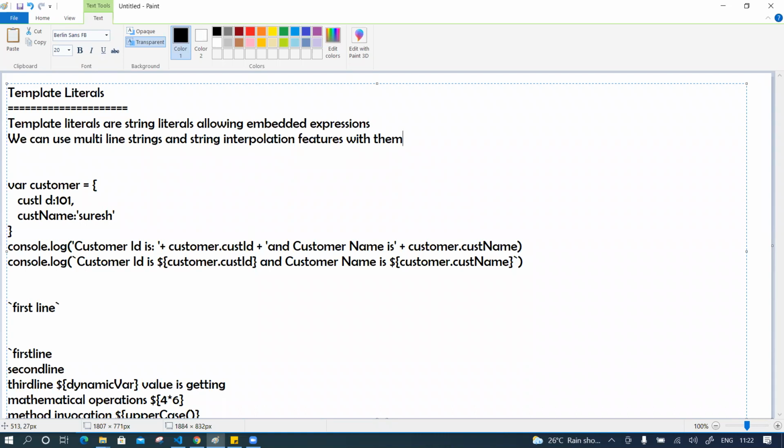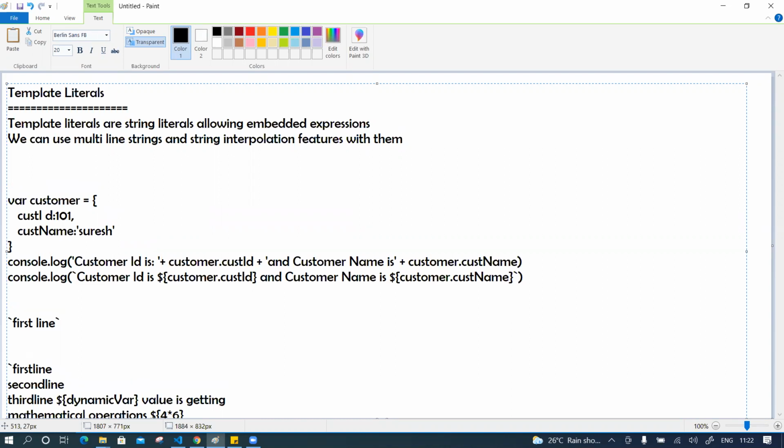If you go for the remaining JavaScript libraries and frameworks, they may use a different approach. But remember JavaScript interpolation, because whether you go for Angular, React.js, Vue.js, any JavaScript library or framework, we will use this interpolation. Okay, fine.